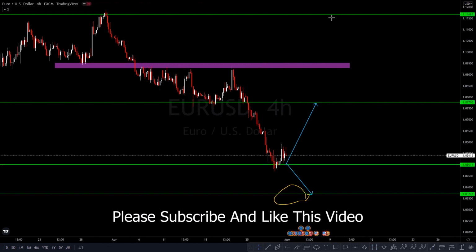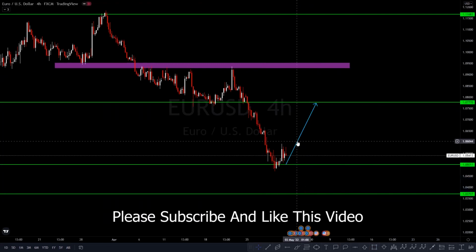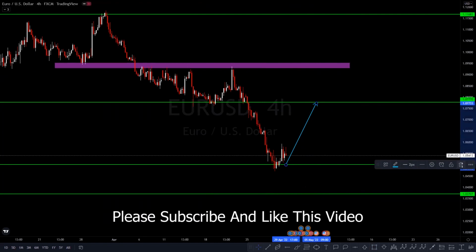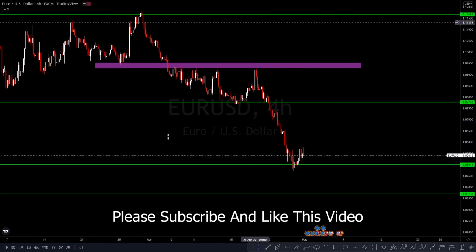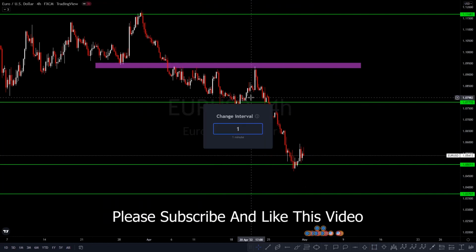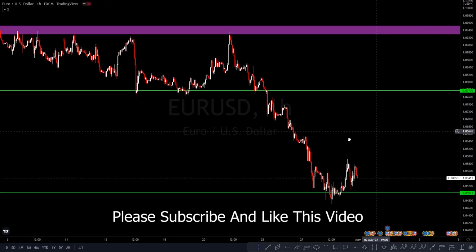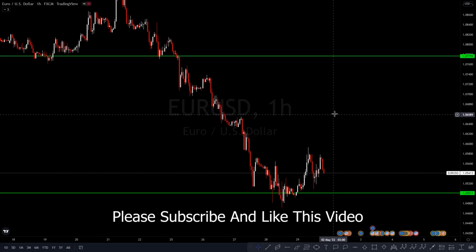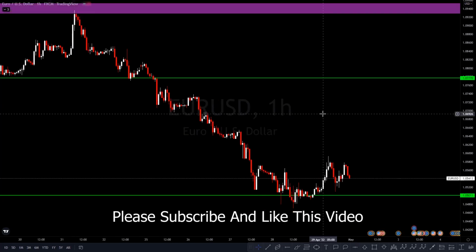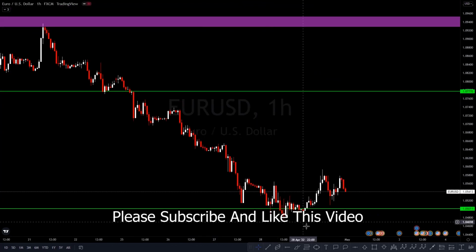Since we know our levels, the next thing is we are going to go back down to the 1 hour time frame, right? So let's go down to the 1 hour time frame to check out for one or two things again. Okay, so this is the 1 hour time frame, guys, and if you know how to trade price action, you will definitely be able to identify which type of movement is around this area, right?